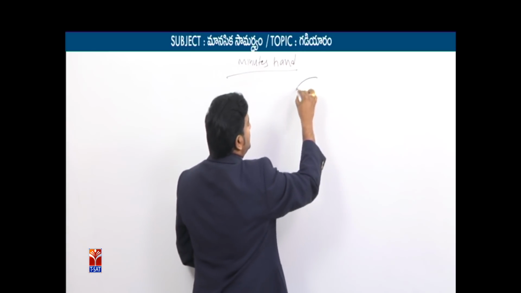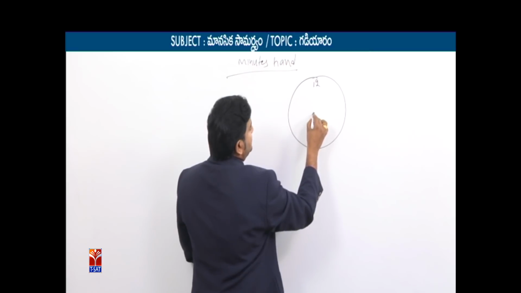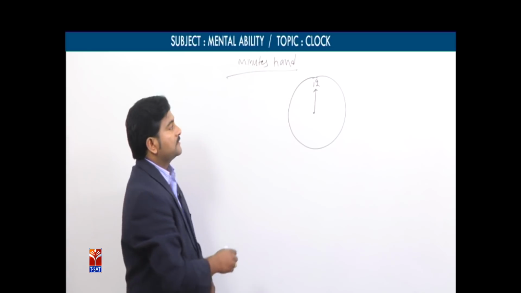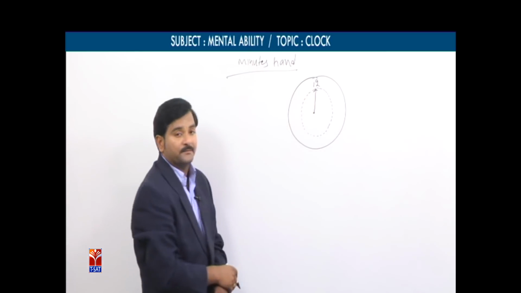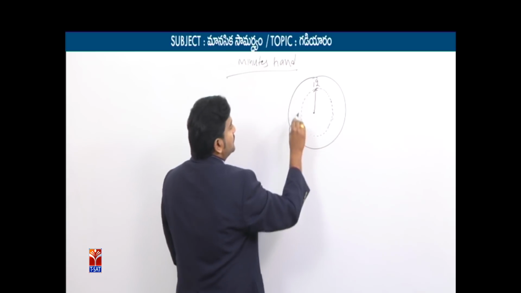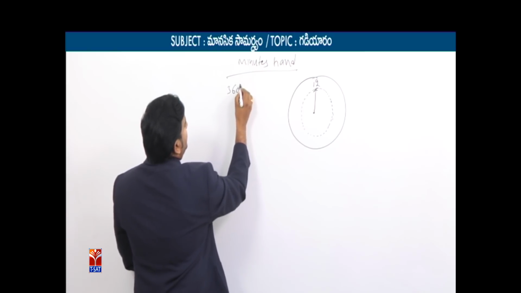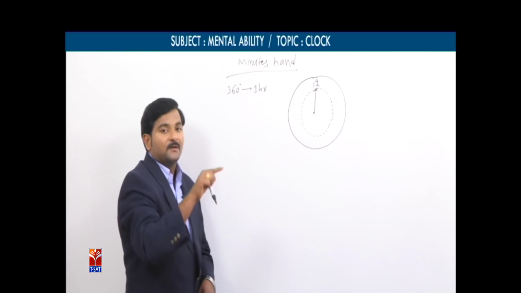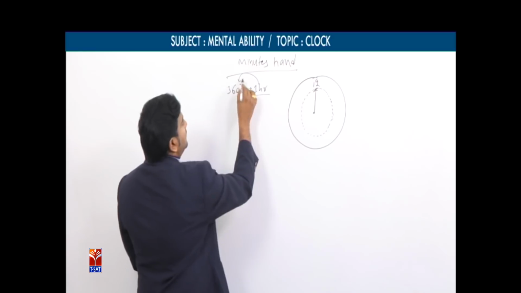Let's discuss by taking one small diagram. Let's say this is a clock, at 12 o'clock. Now instead of the hour's hand, I am taking the minute's hand, located at 12 o'clock. This minute's hand rotates and makes a complete revolution. After this complete revolution, it comes again to 12 o'clock, which means the minute's hand makes 360 degrees in the span of only 1 hour. Earlier the minute's hand was at 12, and it comes again to 12. What does it mean? In the span of 1 hour, the minute's hand makes 360 degrees.